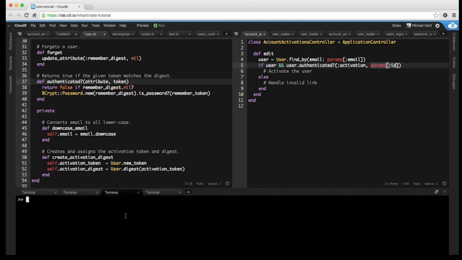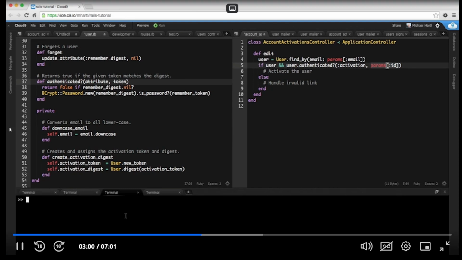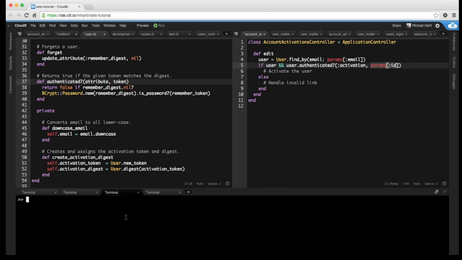I can show you how this works. This is going to be our first example of what's called metaprogramming, which is essentially programs that write programs. Ruby is really good at metaprogramming. In fact, much of the magic of Rails comes from its use of Ruby's metaprogramming facilities. So what we want here is a method that authenticates a different token against a different digest based on the value of this attribute. So let me show you how to build this up.